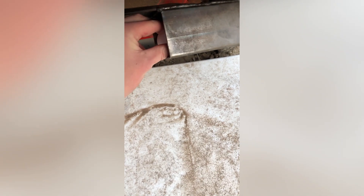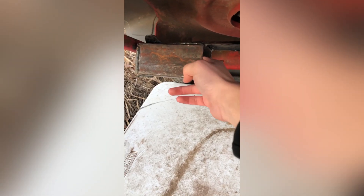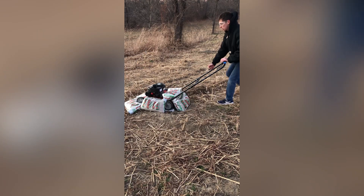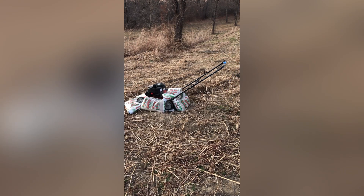Finally, it was time to test so I gently put in two eggs. I used two so it would hopefully be balanced and maybe somewhat safe. After priming it, I gave it a pull and it started right up. I let it run for 37 seconds and then pulled the safety. Right away, I knew our eggs didn't do so well — sure enough, they had been flattened against the walls of the centrifuge.